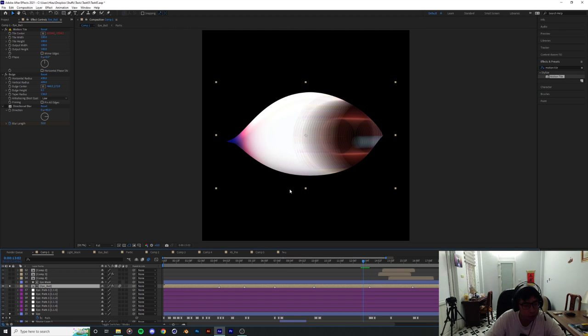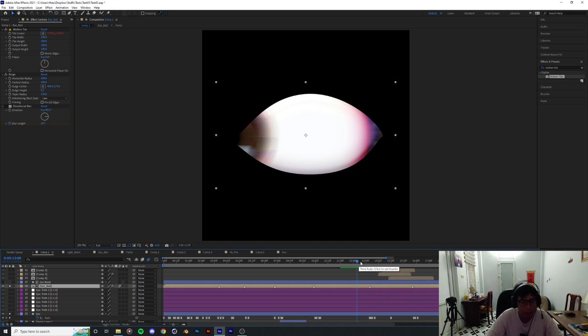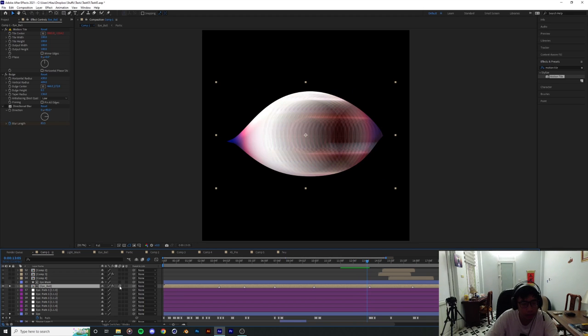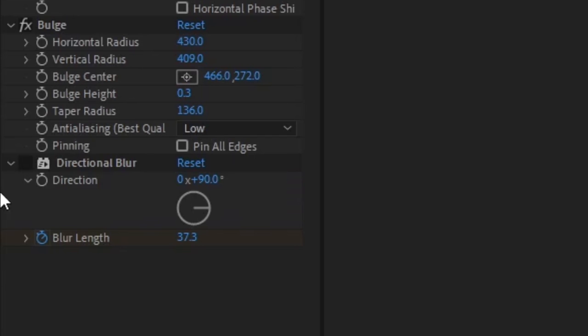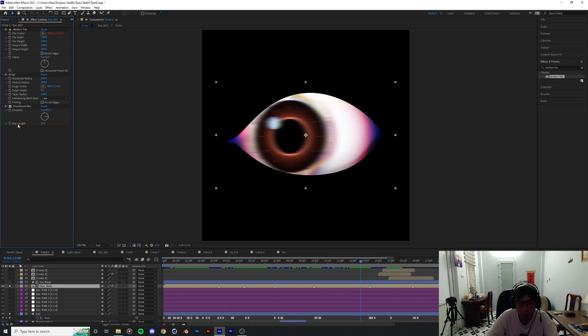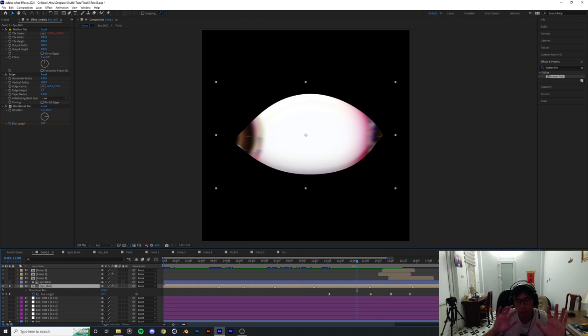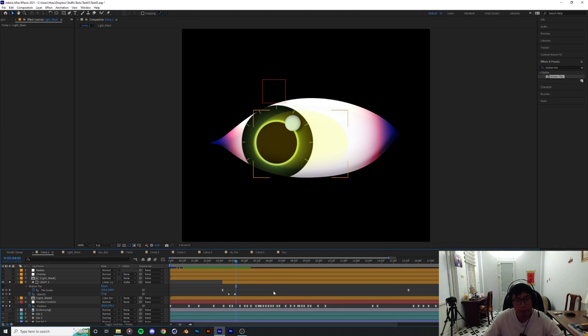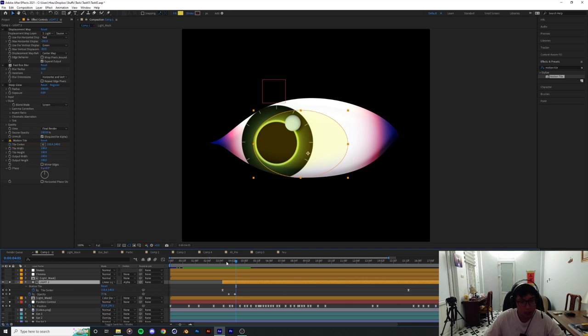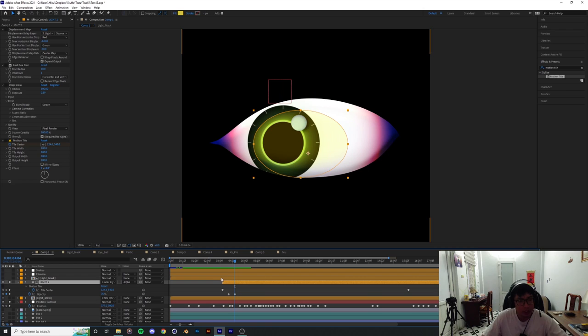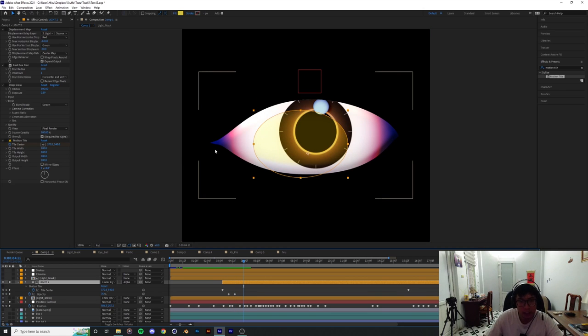I remember there's some way to control the amplitude of the motion blur within After Effects, but I didn't remember that. And also I wanted to have more control over where I want the blurring to happen. So I just thought that I'd disable motion blur and then add in this directional blur over here. And I keyframe the blur length so that it only happens when the eye starts to rotate quickly around the sockets. Yeah, I think that's most of the primary movement of the eye out of the way. The rest are just small details, window dressing that make the whole composition more impressive.